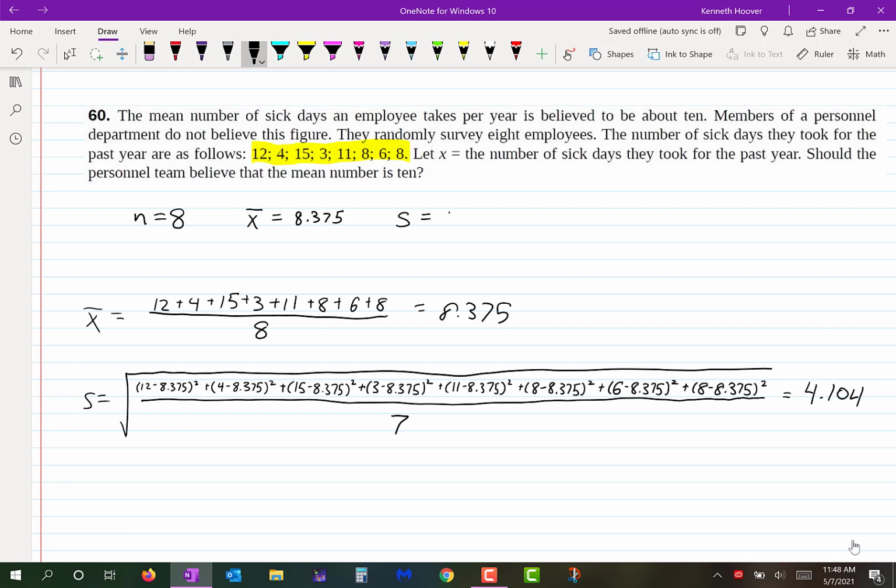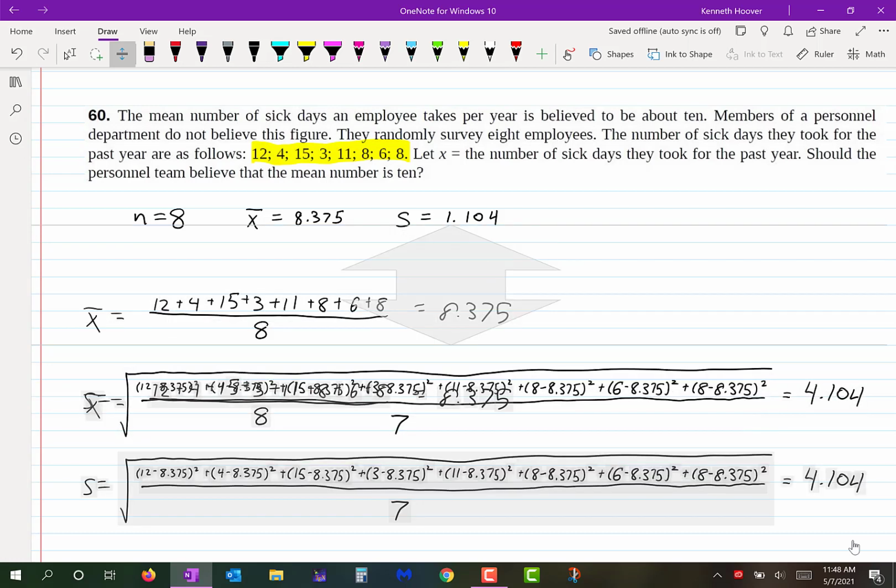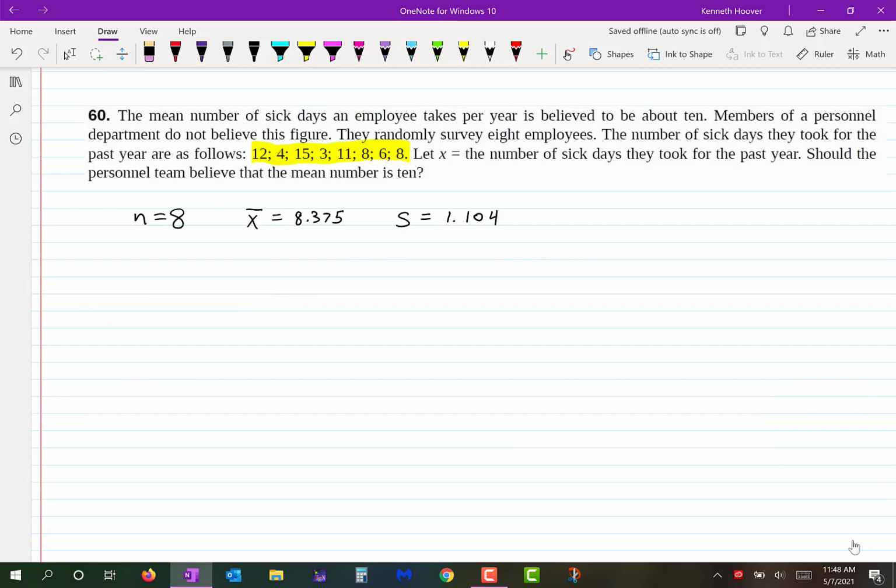Okay. So they made us do that little bit of extra work, but we did it. Wasn't terribly difficult. All right, now back to the problem. What is the question we are asking?